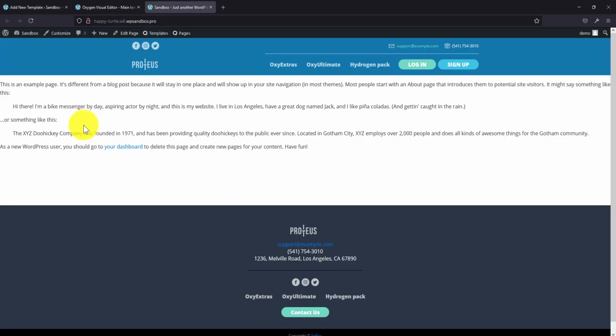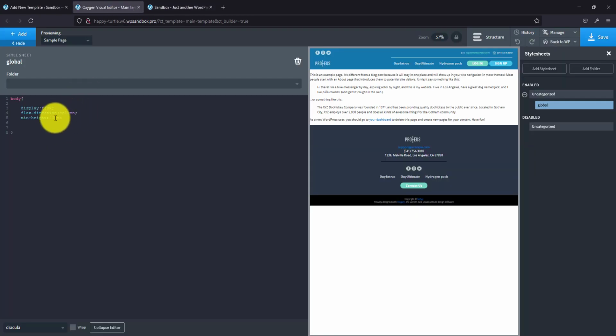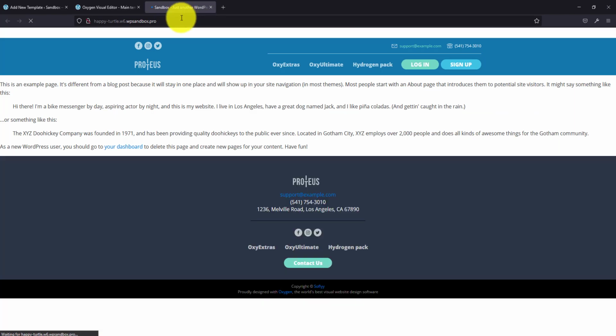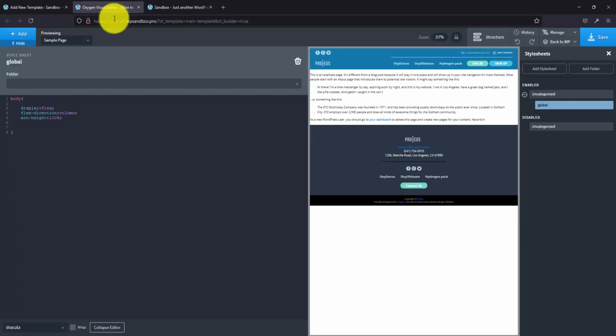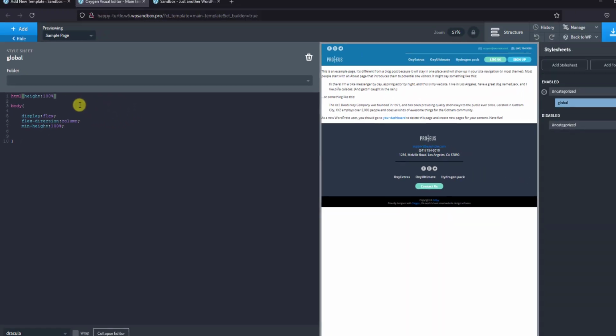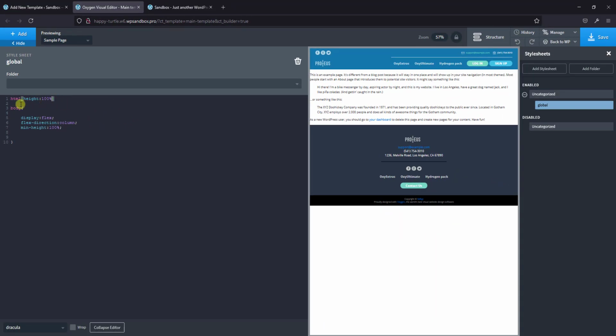So what I'm going to do is to change from VH to 100%. And then with 100%, let's take a look at that. And you see, it seems that the problem has returned. Now that's because we have not set the parent of the body, which is the HTML element. So we're going to set the HTML element height to 100% also.